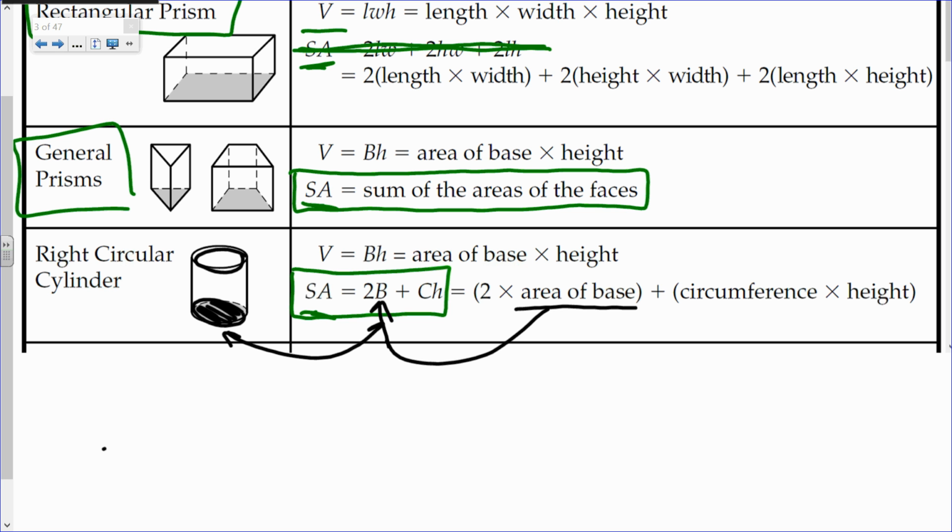So this I get. Look at the formula. 2 times capital B, that's the 2 circles. But this is length times width, like Alvarez said. But look at what they have over here: capital C and H. What does capital C stand for? And then the H is the height. Put height right here. Height is always the distance between the 2 circles of a cylinder. Put H right there.